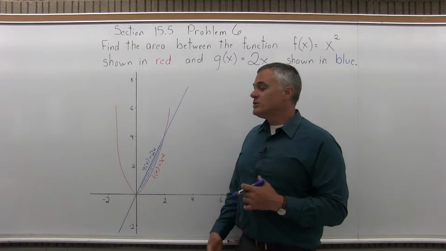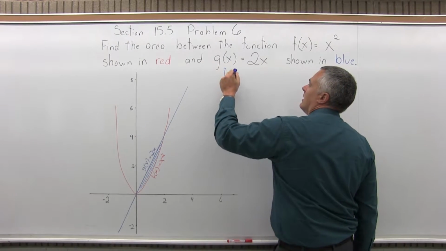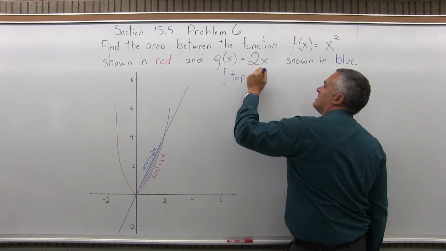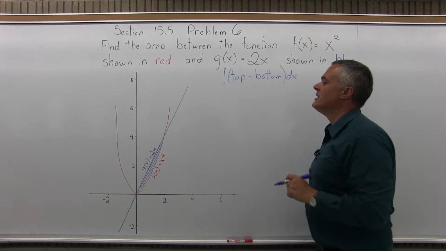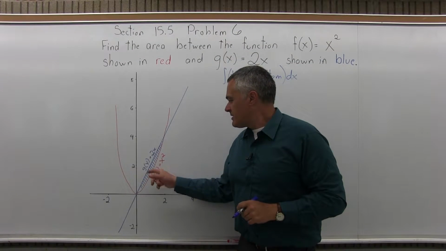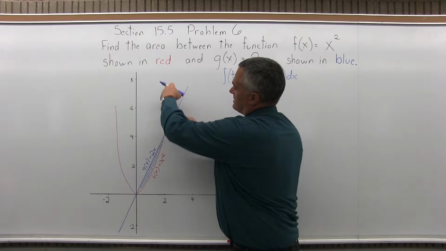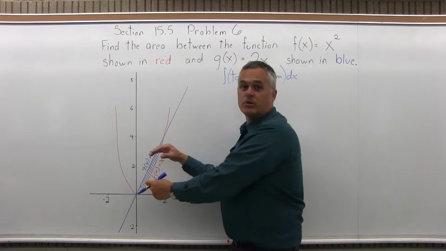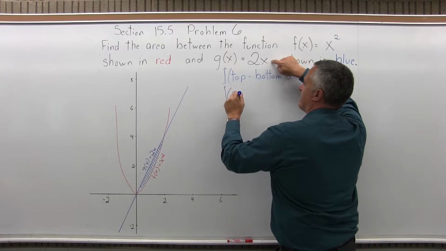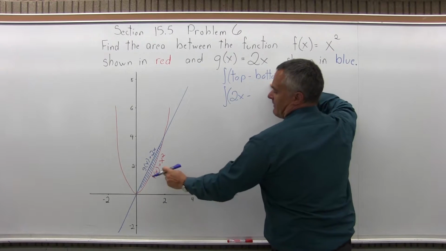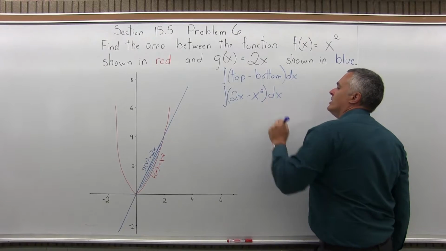To find an area trapped between two graphs, you need to take the definite integral of basically the top graph minus the bottom one, and I'll put a dx on the end of that. Within the area where it's trapped, the top graph is the blue one, g of x equals 2x. In other parts of the graph the red one comes higher, but where we want to work, the blue one is on top. So for top minus bottom, the top is the 2x, minus the bottom graph, x squared. So we have to solve this integral.